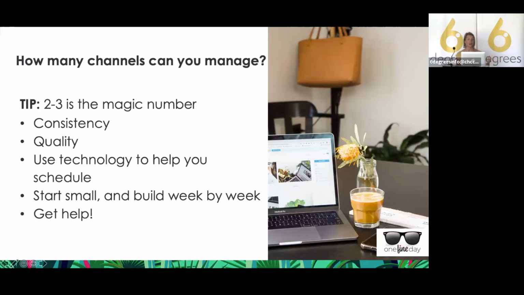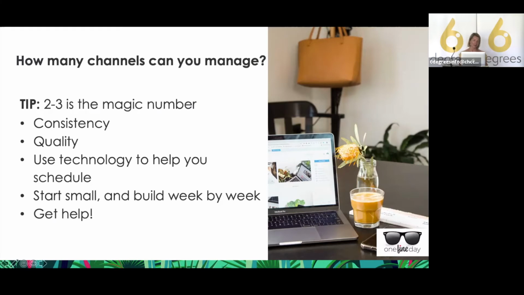It doesn't only mean social media, it might also mean that you're looking at building a database. So we're going to go into different types of digital marketing and digital communications in a moment, but I think picking the things that are really going to make a difference to your community organization and focusing on those one thing at a time is a great way to go.